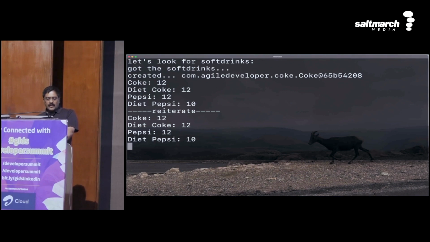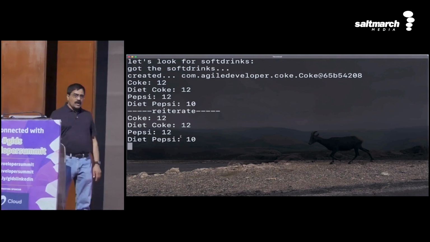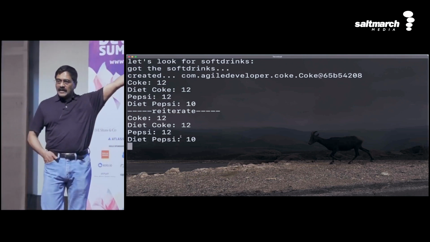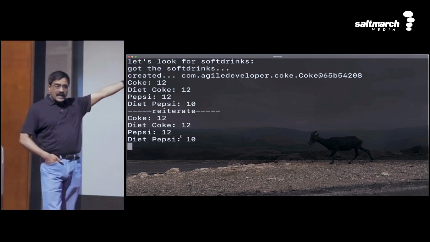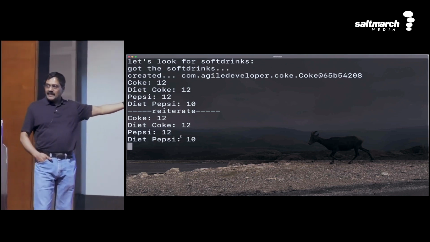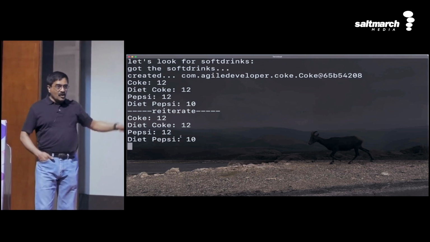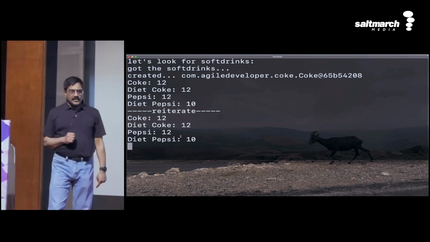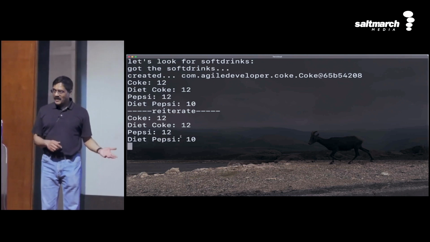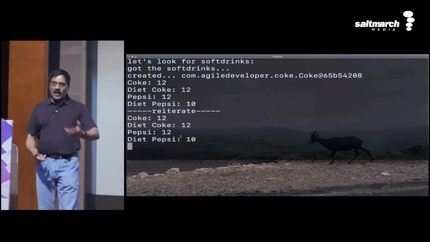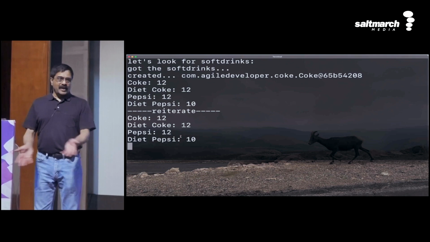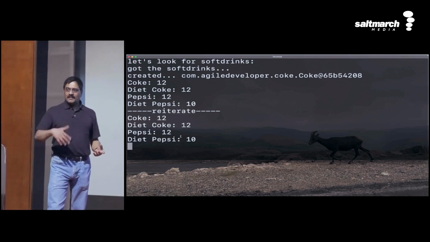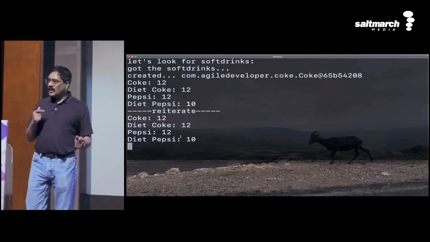You see that you ran and you reiterated. What are you noticing? You notice that the first time you iterated, it created the object lazily. The second time you iterated, guess what happened? It never recreated the object. So not only is it lazy in its creation, it is also caching the objects. So if you are running through the code and asking for objects again, it simply gives you the objects, which is good and bad. It's good because you're not wasting time recreating objects. You can reuse what you created.